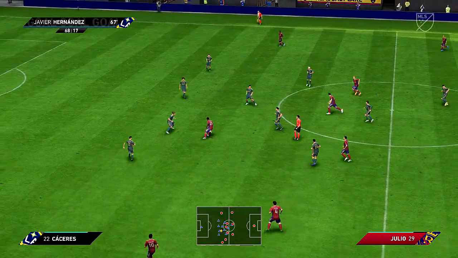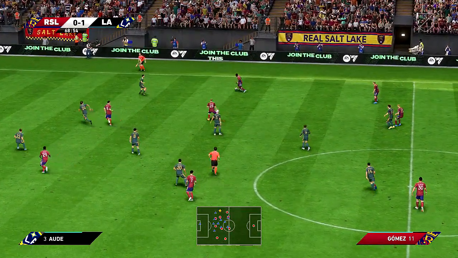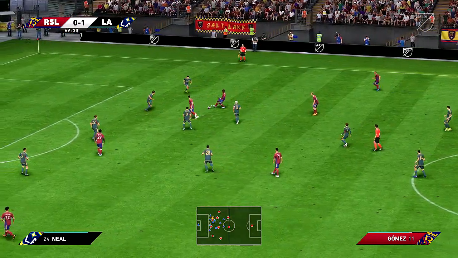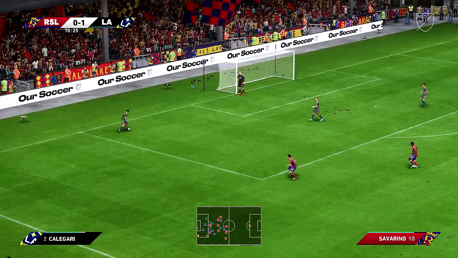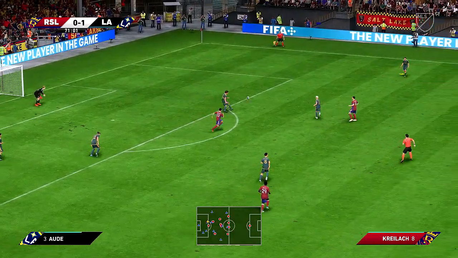Julio. Difficult to stop him. Can he finish? Palmed away by the keeper. Well, what a brilliant save that was. How did he keep that out?